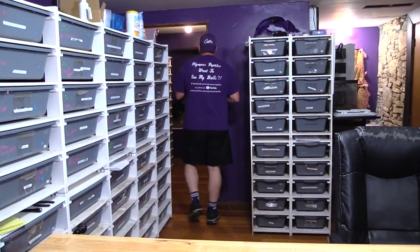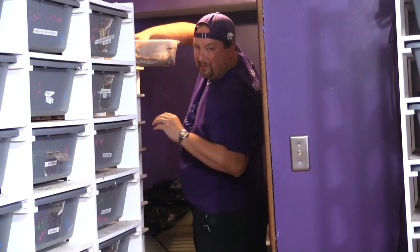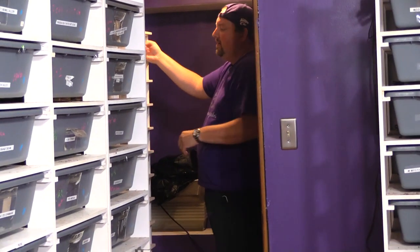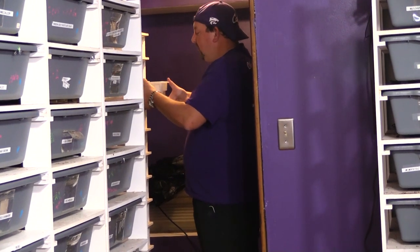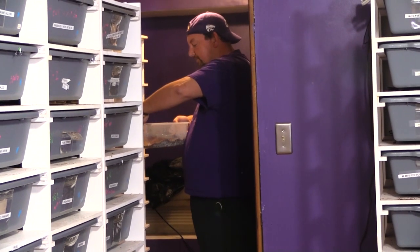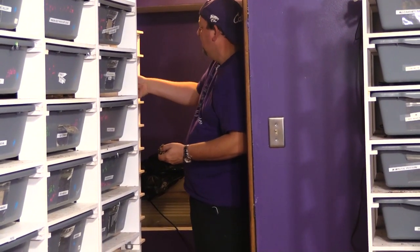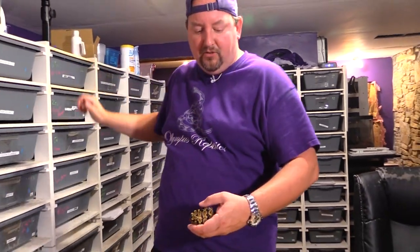Single gene spotnose. This is an animal that, honestly, I kind of got into begrudgingly. I bought some things from somebody that needed to sell some stuff due to an accident and things like that. And I wasn't like, oh, I just have to have spotnose. But the more I've had it and the more I've played with it, the more I really do like it. So next up is just a pastel.